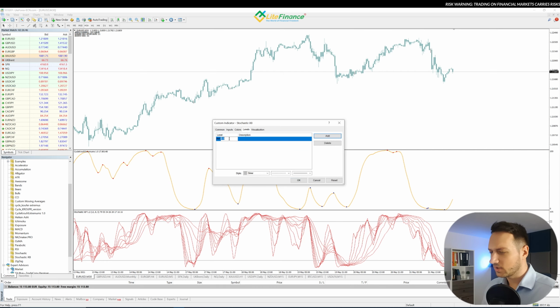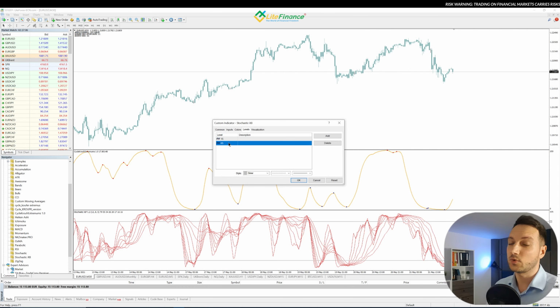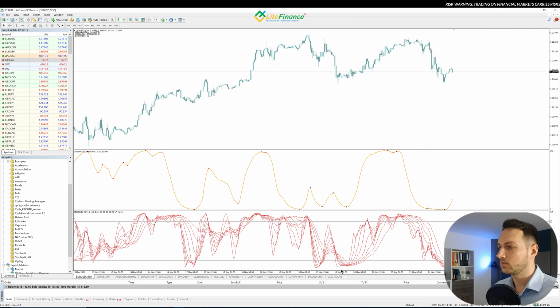As usual, you are most probably using the 20 and 80 values. And for this strategy, the author of the strategy recommended to tighten the boundaries to 15 and 85. You can also use the Fibonacci retracement levels, the 23 and the 78. So it depends solely on you. Just make it a little bit thicker. Okay, and as you can see, it is already prepared to spot some trades.